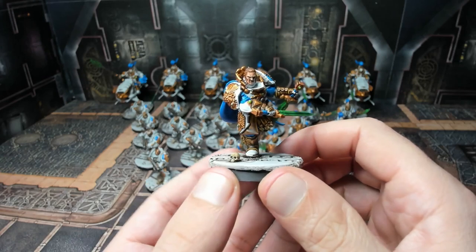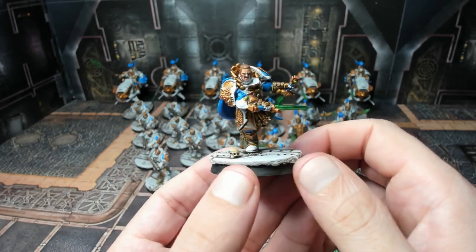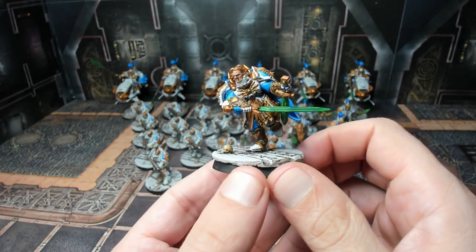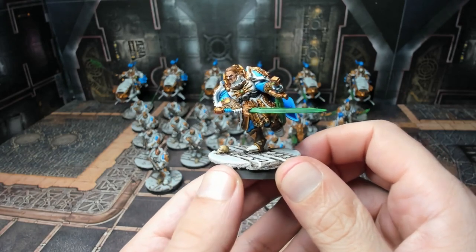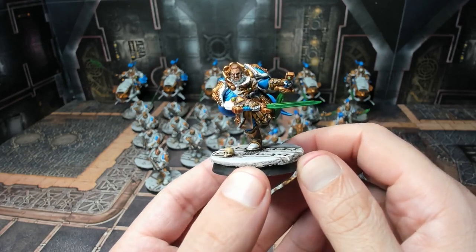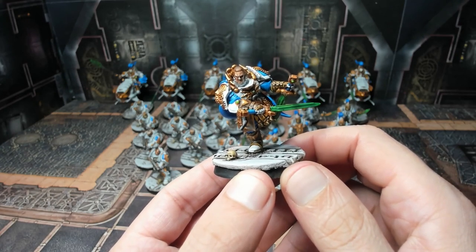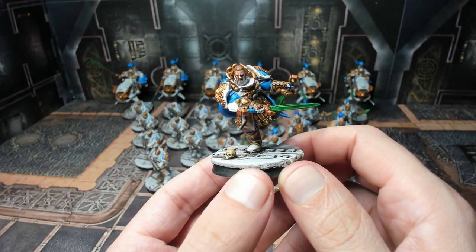All right, so here we have the alternate look for him with the two single blades and the bear head. And then, of course, we can do any combination of the helmet, bear head, and then, of course, either the double or single weapons. Very cool model, and obviously really enjoy how this guy came out. It was my first time painting one of these, and he is a very, very cool model. Tons and tons of detail, and I do love the options that came with the kit.